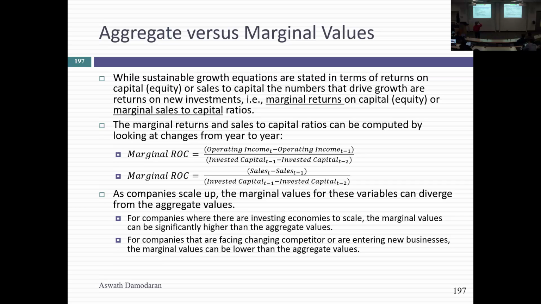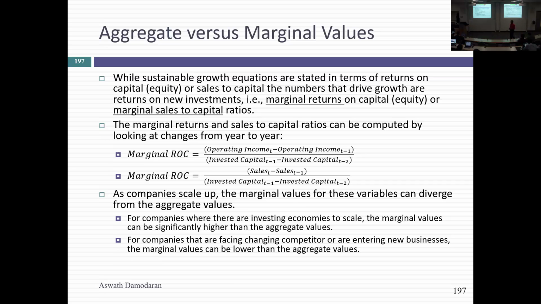Can you have a company where the aggregated return on capital looks great and the marginal return on capital looks awful? Absolutely. Take a look at Google. Amazing return on capital, but where does it come from? The search box, which they invented, what, 20 years ago? They have so much fat coming out of that, they can subtract out the expenses of all the other bets and Gemini and still end up with a great looking return on capital. It'd be nice if we could observe the marginal return on capital, right? What they're making on their new projects.